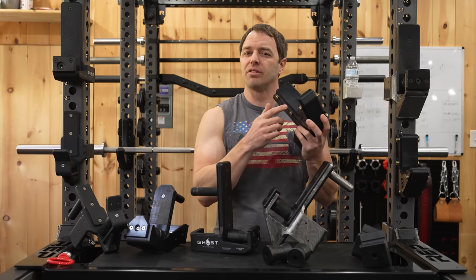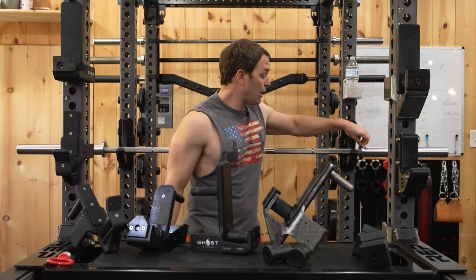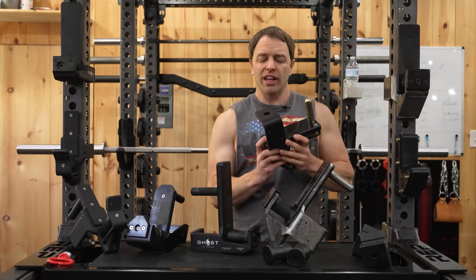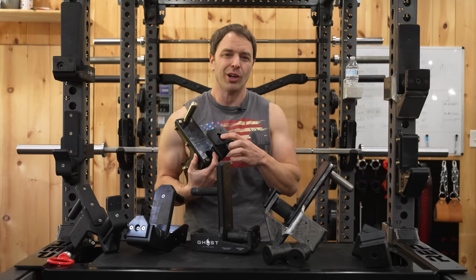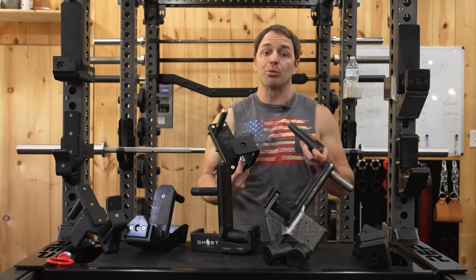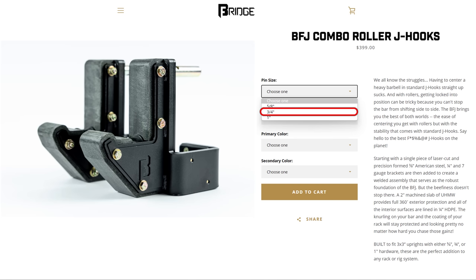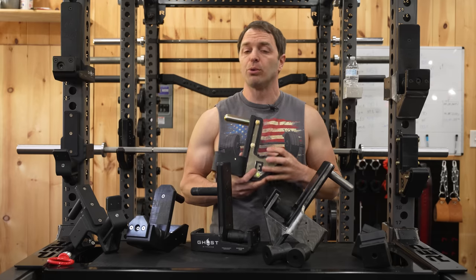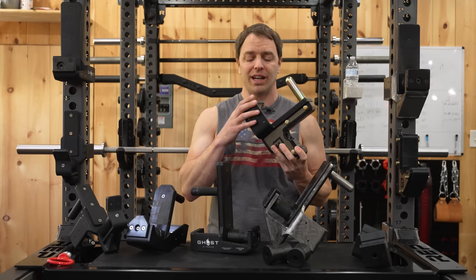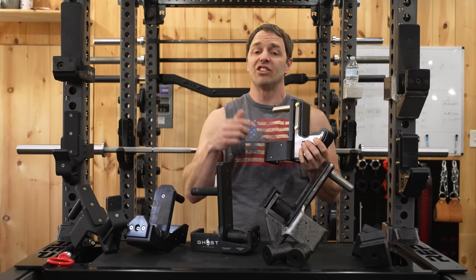I have nicked the hardware a few times during lifts, but that's only happened when using a competition-style powerlifting bar with really thin collars on my wide 49-inch Rogue rack. I suppose I could pick on them for the hole in the back — it's a little silly that it's always three-quarters of an inch regardless of what size hardware you order, since it can be bought for 5/8", 3/4", and 1-inch 3x3 racks. These are the most expensive option, but code GLUCK saves you five percent, and you'll be supporting a small American business. BridgeBuilt has other really innovative products, and it's often companies like this that shape the industry.